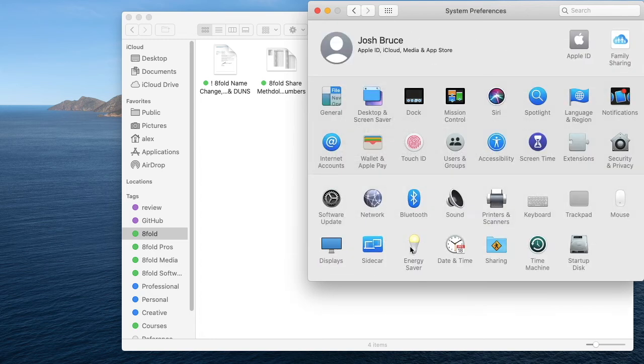And of course you can turn the battery status in the menu bar off. So that changes to energy saver, date and time. I don't really mess with that. Sharing, don't really mess with that. Time machine, I actually do have a time capsule still, so I'll probably set that up later. And startup disk, right? Like I don't touch most of this stuff. And with Apple ID, I don't mess too much with that either, but I do get a lot of warnings now that basically say you need to update your Apple ID settings.